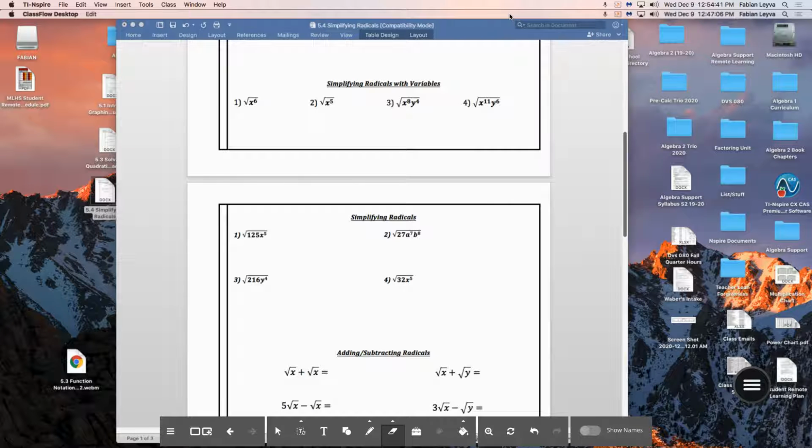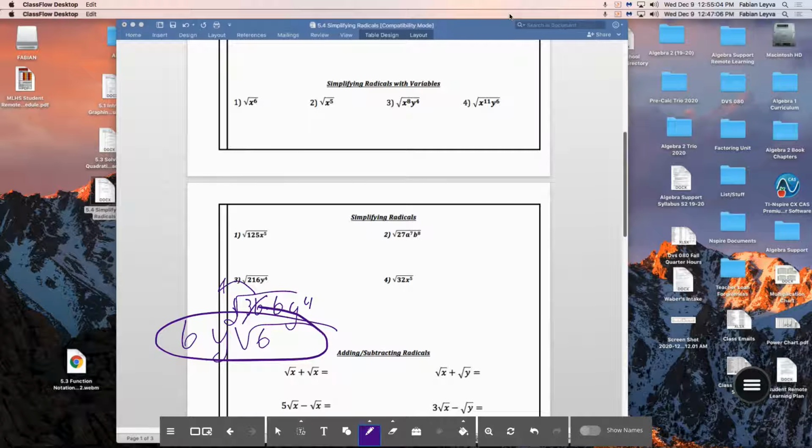So simplifying 216, that is going to simplify to 36 times 6. My y to the 4th is just hanging out. The square root of 36 is 6. Can I take the square root of 6? No. Can I rewrite it as a product of a perfect square? And the answer would be no too. Now, 4 y's, that means that you have groups of 2's, and that's it. You're pretty much done.